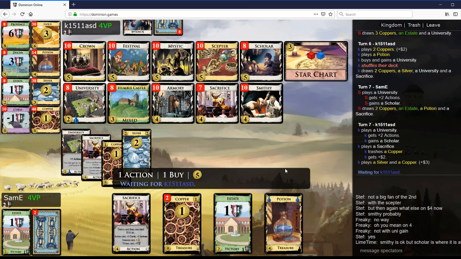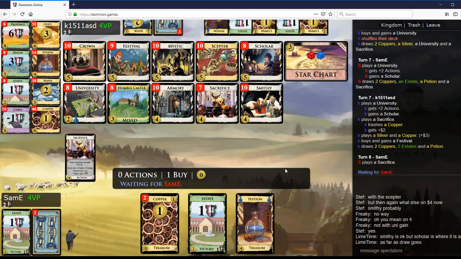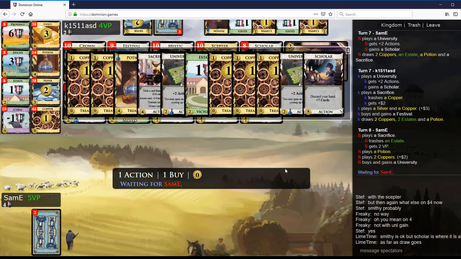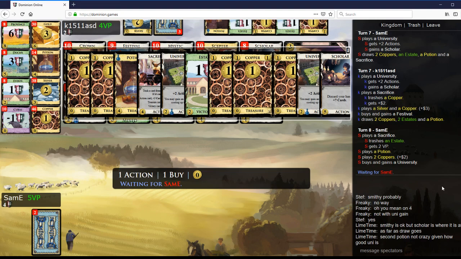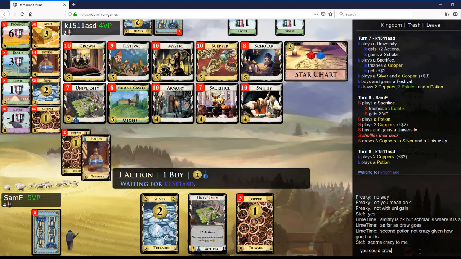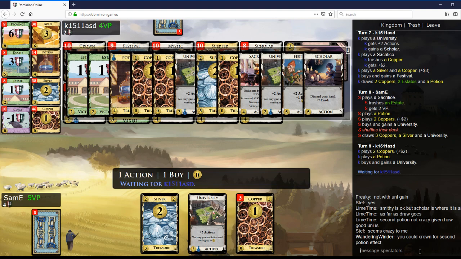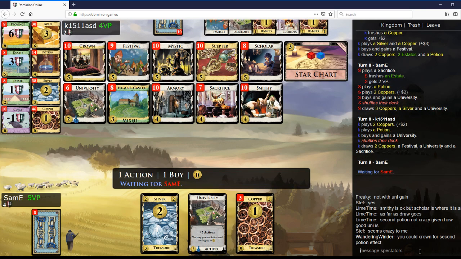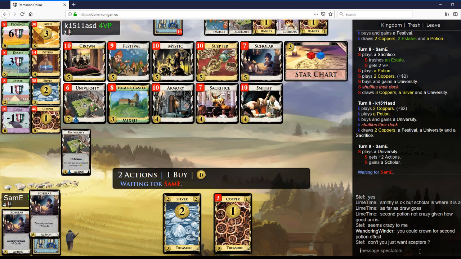Hmm. Yeah, I'm not as high on Scholar, I guess, as they are. Especially early on, Smithy helps you do more early. You want to get your treasures. I don't know. I do want to point out that Crown can be your second potion if you really want more Universities, and seems just better than getting a second potion since you're not going to want to double potion that often.